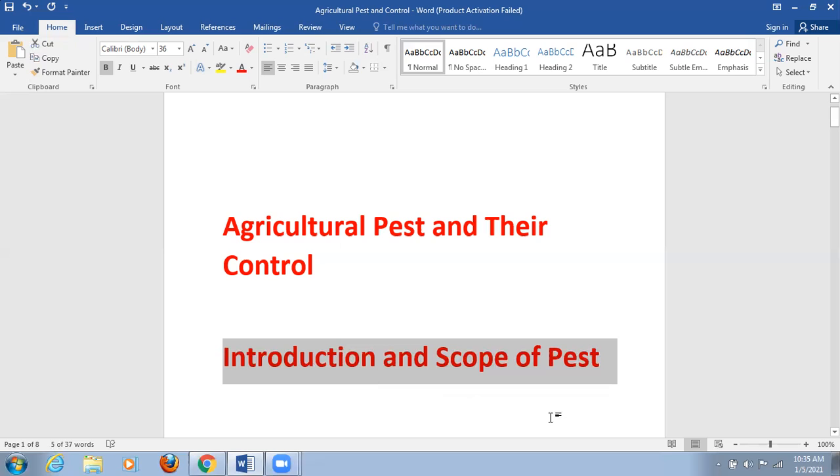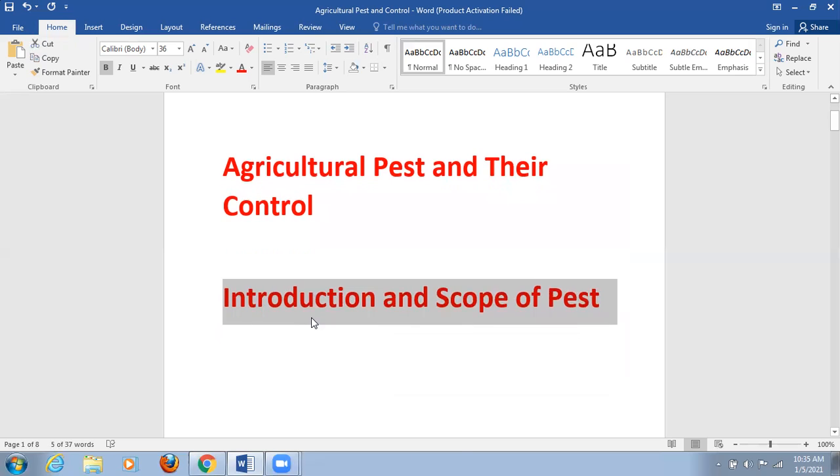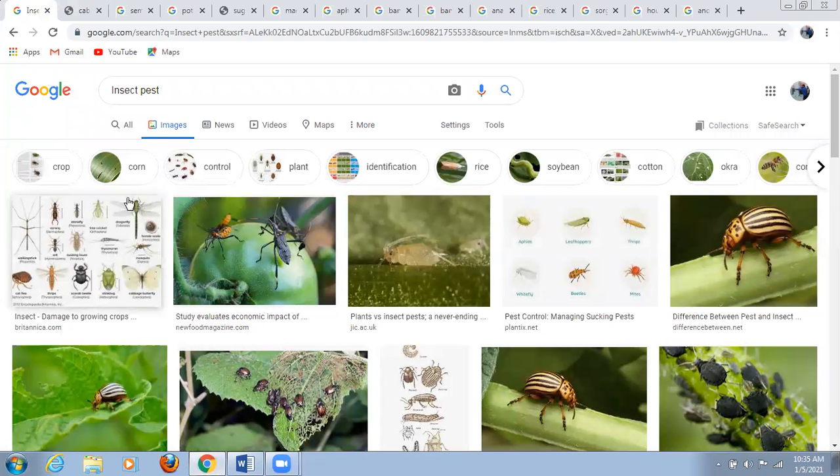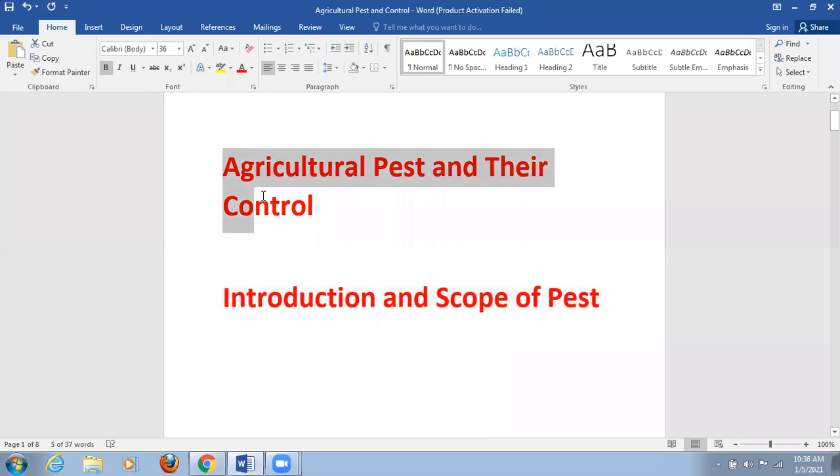First, we will discuss the destructive nature of insects. On your screen you can see different insect pests. Within a couple of hours, these insects can destroy everything, and not a blade of grass or green vegetable can be found in an area when they attack. They are very destructive in nature and harm important crops. In short, they damage the economic conditions of the farmers. That's why it is important to learn about agricultural pests and how they are controlled.